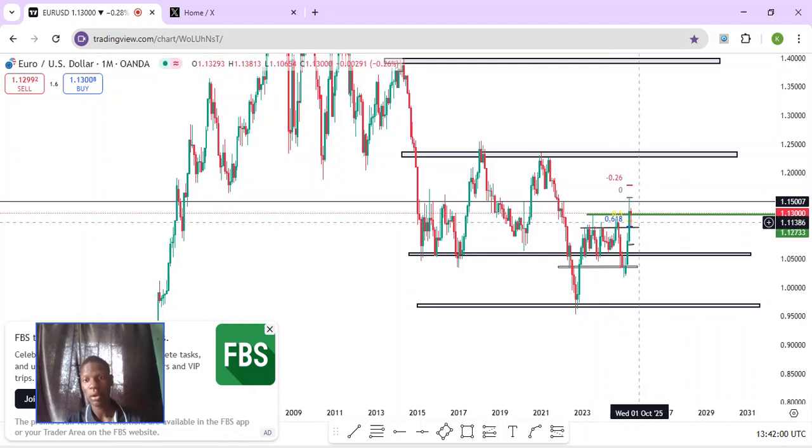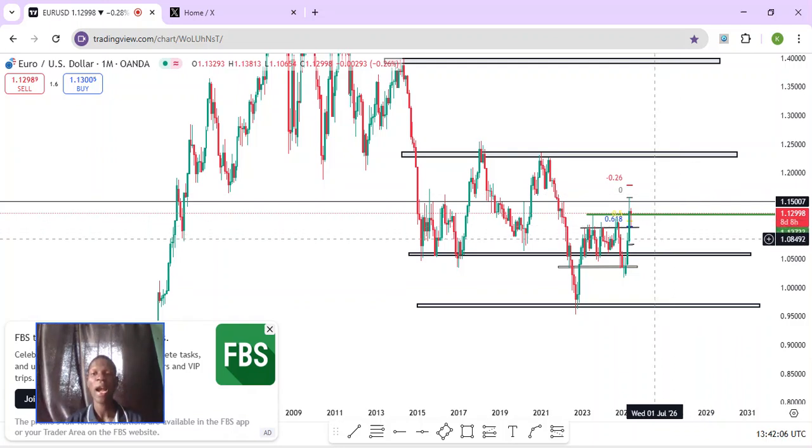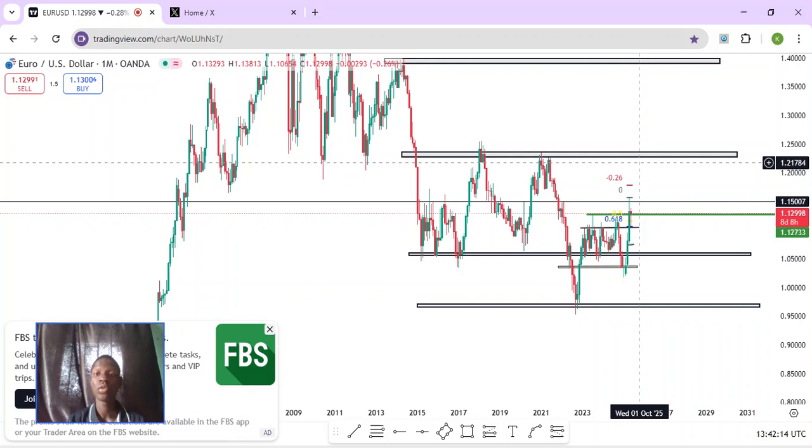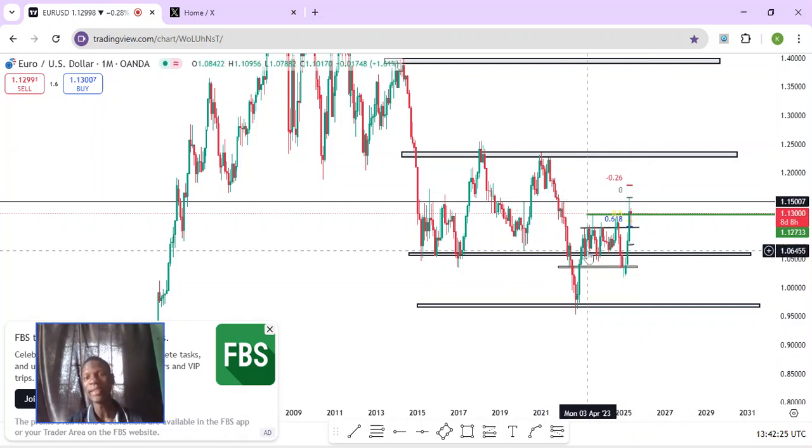I can't really say what the market is doing right now. I'm not sure if the market is ready to go all the way to the upside or all the way to the downside. You guys can see it is inside of a range. The market hasn't been moving nicely. We've been in this range since 2023, and the market hasn't told us what it wants to do. So, that's it on the monthly time frame.